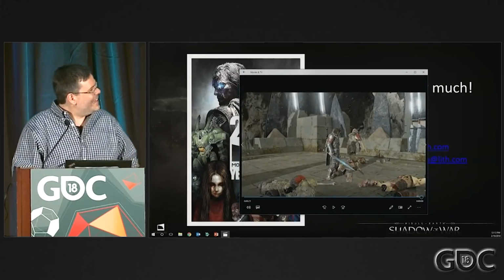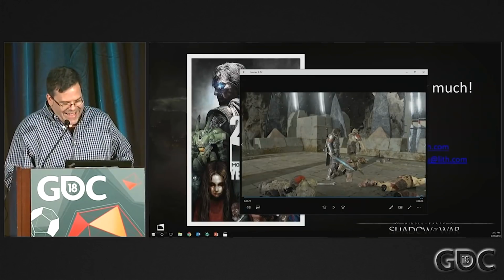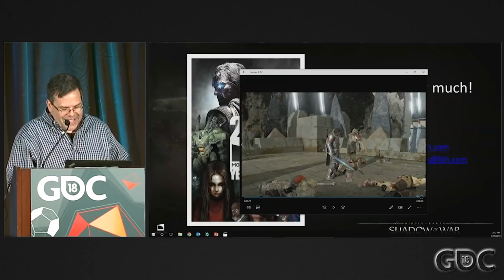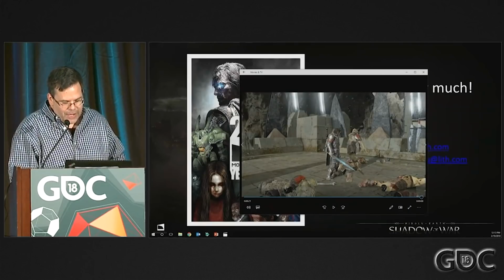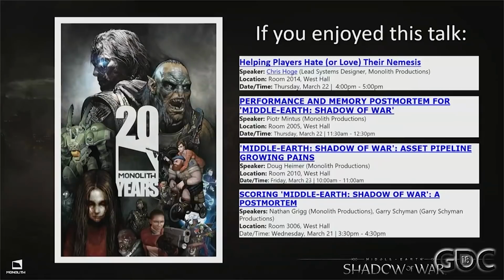I guess that really is the end of our talk about the tools. And I really don't want to miss this slide, though, because I'm going to tell you about the other talks that Monolith is doing. Some really good ones. Be sure not to miss the ones you see listed on the screen. I got to see a few of them as part of practice, and I learned something new from all of them. So they're really informative and well worth attending.